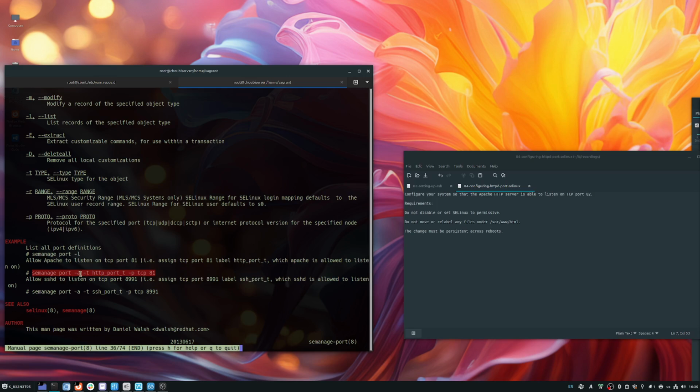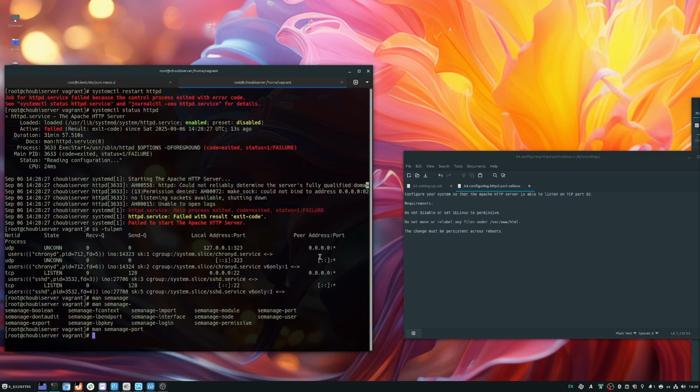In our case, you see, this is the one we want, because this one would be slightly too much. It's a different port, but basically they are doing the same. So let's copy that, and we're going to use this, but in our case it's 82. If you didn't know which port that was, okay, it's made simple because we have exactly what we need in the man page.